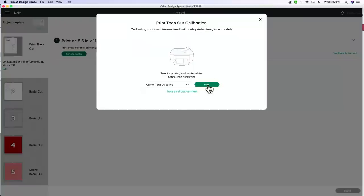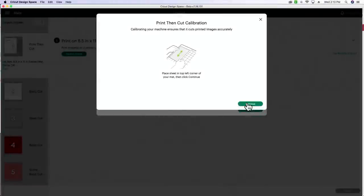It's wanting us to calibrate our machine, so here we go, we've got to do it. Okay, so I'm going to print that and it's going to go to my printer. I'm going to select continue. Let me go grab it. I'll be right back. It's not wanting to print. Oh, it's communicating, printing the data.